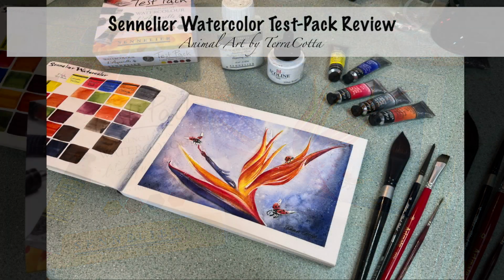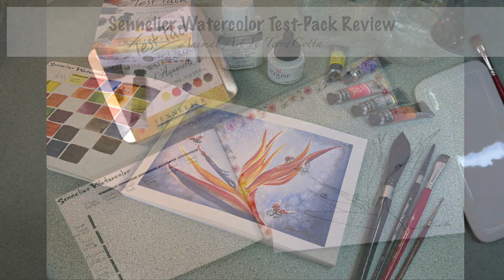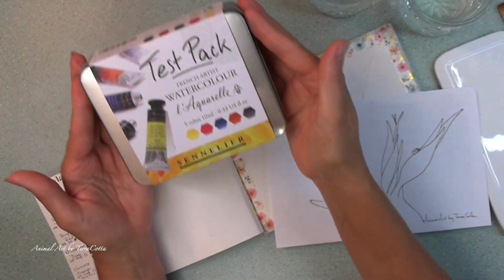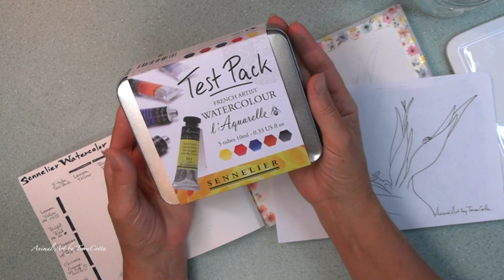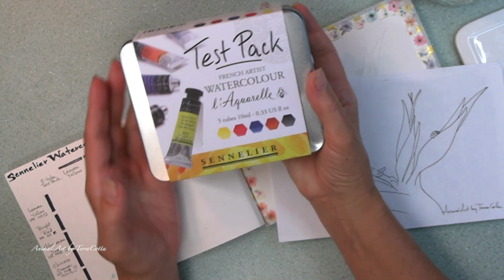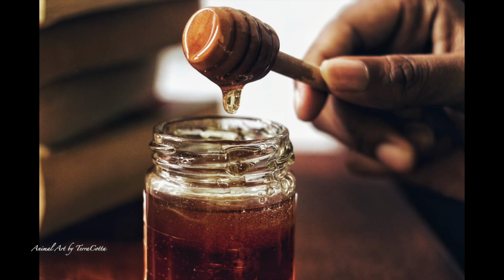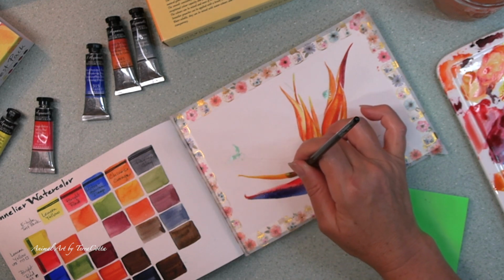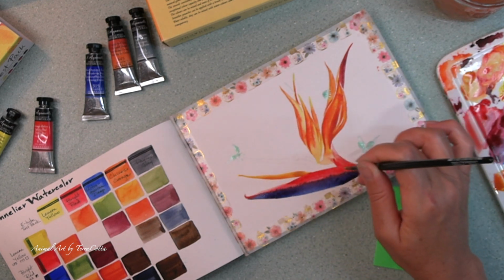Hey guys! Today I'm going to be swatching out and testing the Sennelier Watercolor. Now this 5-color test pack is by Sennelier, of course, and Sennelier has a honey-based paint, which makes us think that the colors are going to move smoothly across the paper and be really vibrant. And this is what we're going to be testing out.